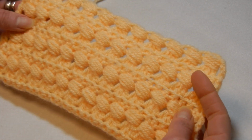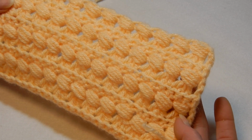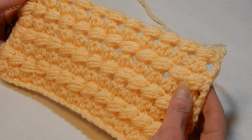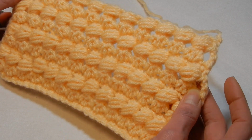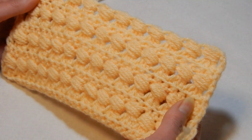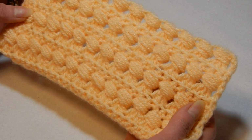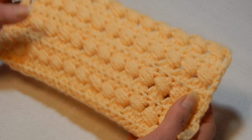In this tutorial we're gonna do this stitch. It's a very easy 2 rows repeat stitch. This is the front and this is the back. So if you like to do a blanket, whatever you can come up with, give it a try. Well, I don't think you need me to tell you that this one is gonna eat a lot of yarn. So I think this is the queen of eating yarn.